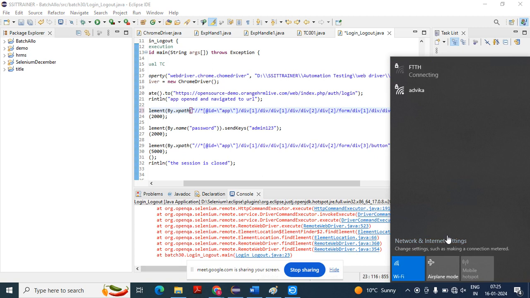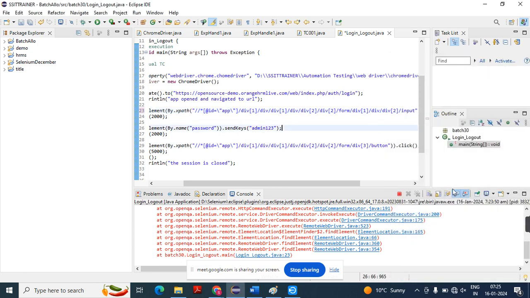Can you see my screen as well? I think it's a static window. Wait, I just want to connect it. Just wait a minute.